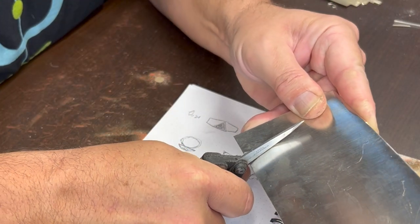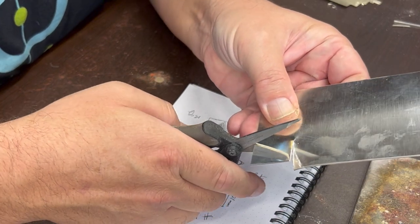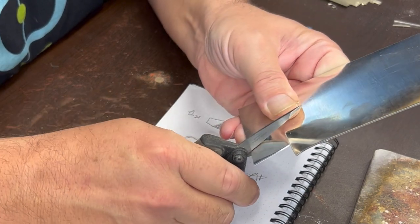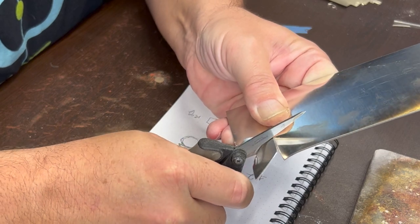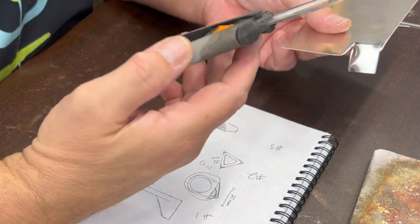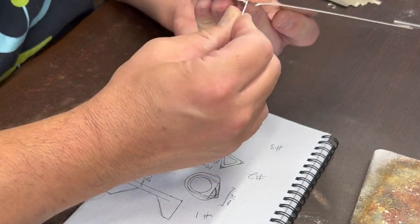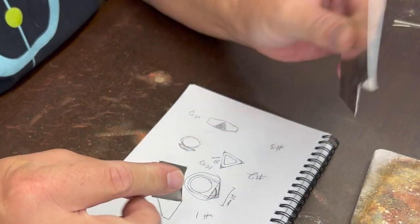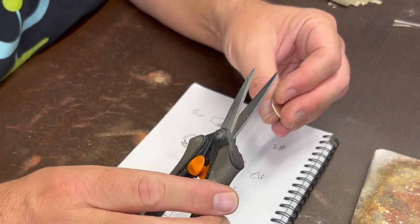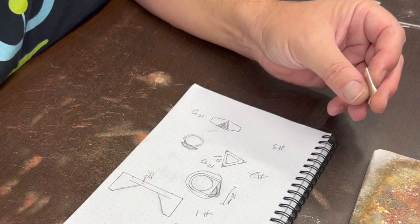And 99% of the time, I use hard silver solder for everything, with a few exceptions, and I use My-T-Flux that I get from Rio Grande, which is pretty much the same stuff as Batterin's self-pickling flux, if you're familiar with that. These shears everybody asks about are just little Fiskars craft shears. They're surprisingly durable for such little tiny things. And you just saw me cut 18 gauge with it. I've been trying to break these ones with 18 gauge and it still keeps holding together. So I'm always a little amazed that these hold up so well.